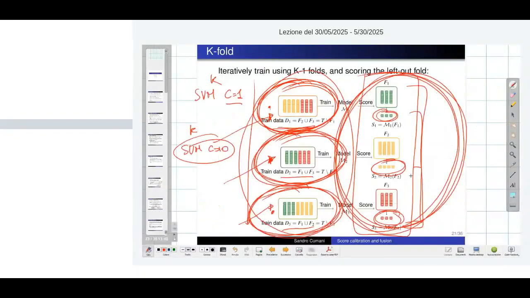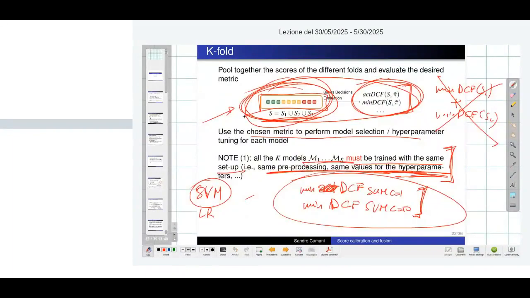What did I gain? Well, each model is trained with lots of data. The more the number of folds, the more the data that I have to train each model. And if you look here, all the data are also used to compute scores. So the validation set, the set over which I compute my metric, has a size equal to the original training set.